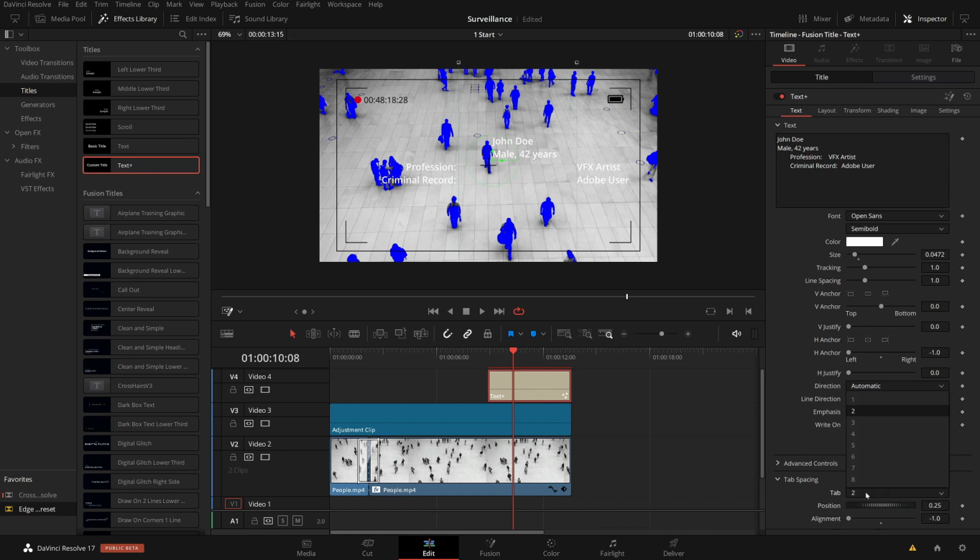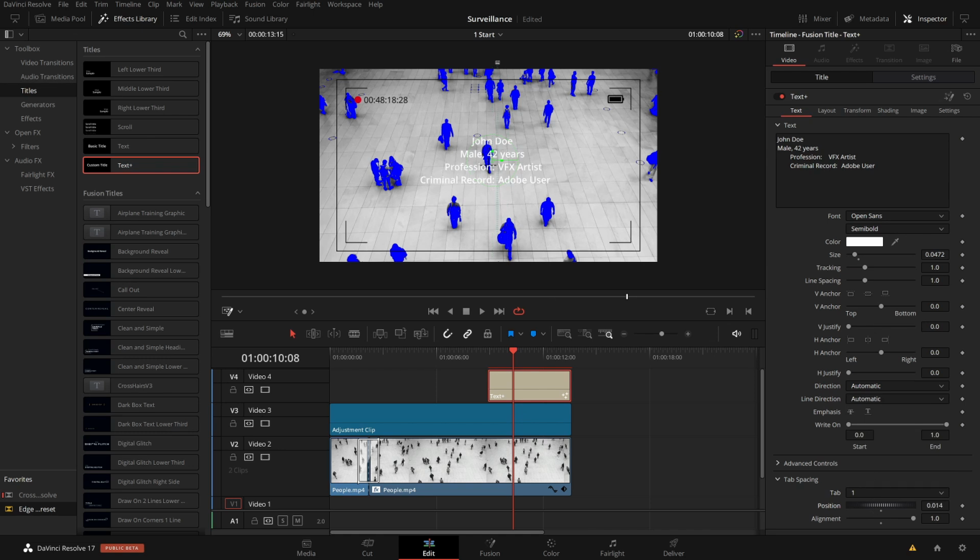And let me reset the position for a second. Just by double clicking you can reset values. And my tabs are a bit far away. Let me bring them to 0 for the center. So 0 is the center position. And then, if you want to do it symmetrically, you could bring, for example, this a bit over. Or maybe because the text is shorter here, I might align it somewhat like this.